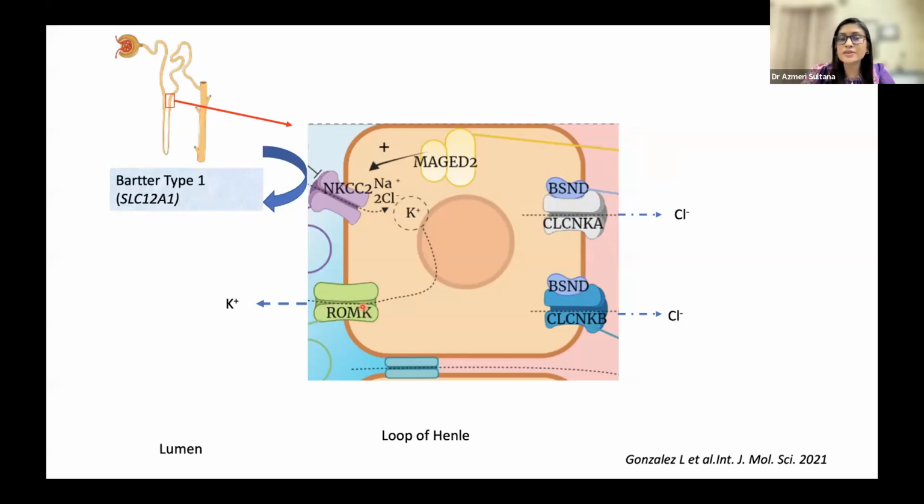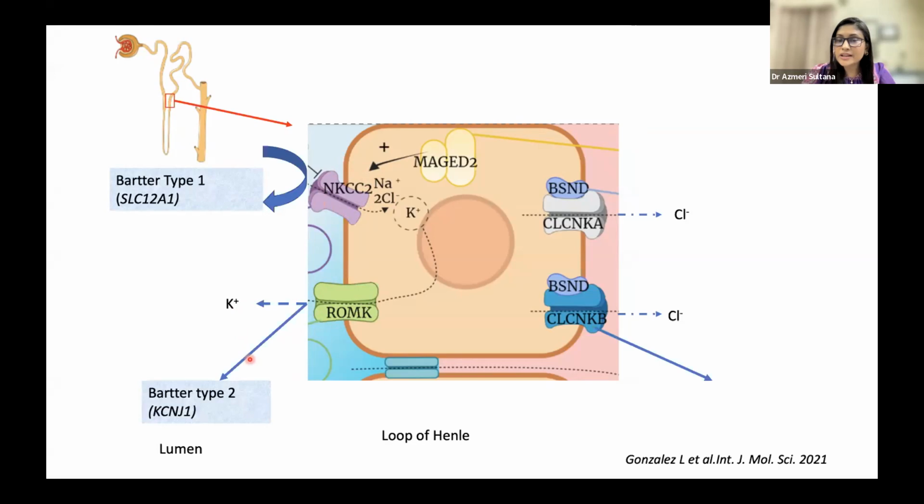It is an ATP-sensitive inward rectifier potassium channel protein, which is responsible for potassium secretion from the cell to the lumen. So potassium here is the limiting substrate. In the lumen there is a decreased concentration of potassium, so the kidney cell needs to secrete this potassium into the lumen to maintain the electrochemical difference. Also the function of NKCC2 depends on this ROMK channel and the secretion of potassium. So a loss of function of this ROMK channel by mutation of the KCNJ1 gene gives rise to Bartter type 2, which is present in our case.